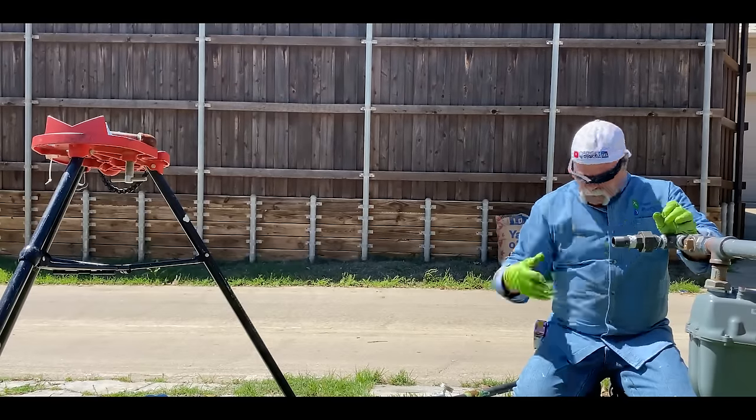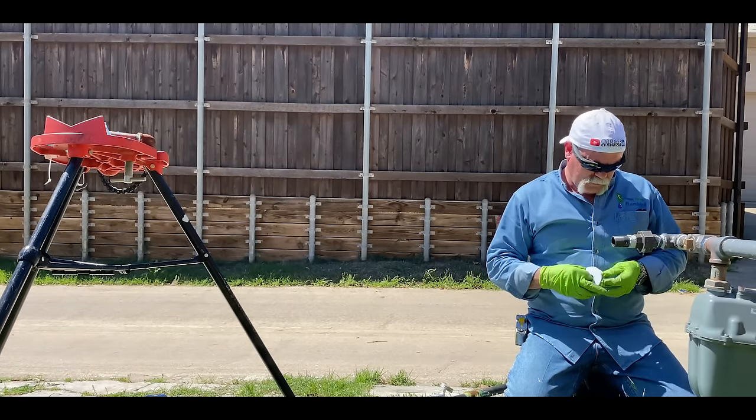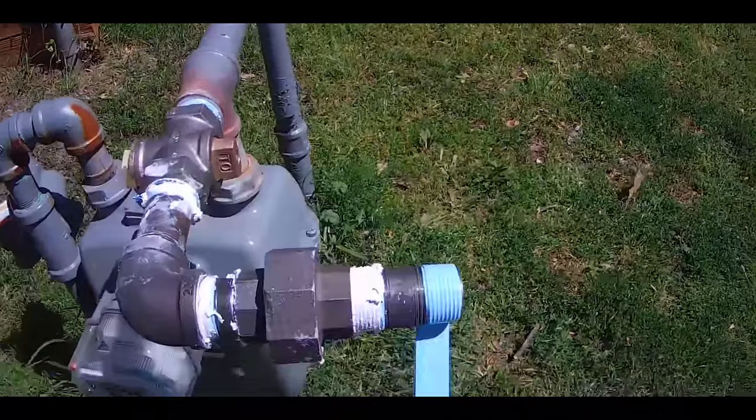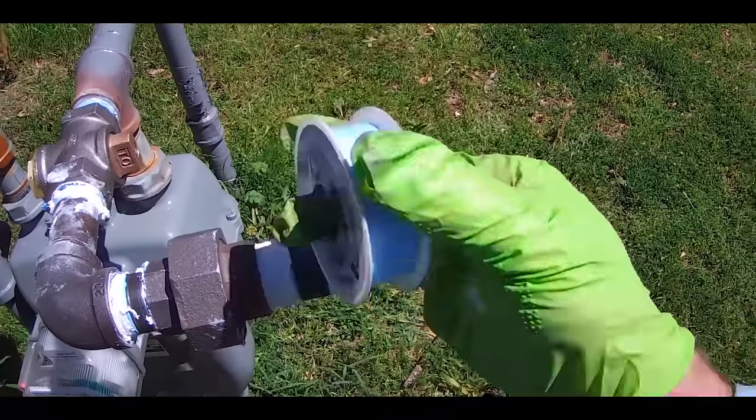Now remember, earlier I measured this, so I already know what that piece is right there. And then when I get everything in, all I've got to do is measure my riser, cut it, thread it, and that's where the M18 Fuel comes in handy.